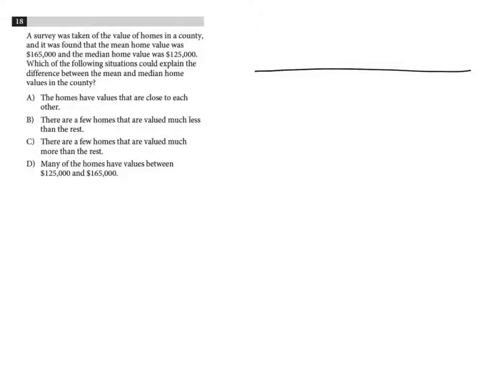The picture of this is going to be something like this. So most of the data is going to be maybe around here, and there might be a couple outliers up here, this will pull the mean in this direction. However, the median for this data set is still going to be somewhere around here. Okay, so outliers are going to pull the mean above the median.